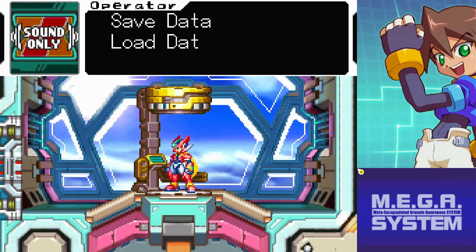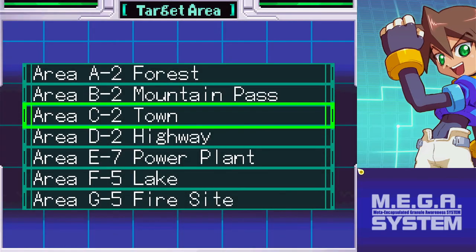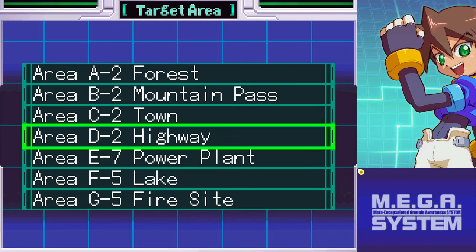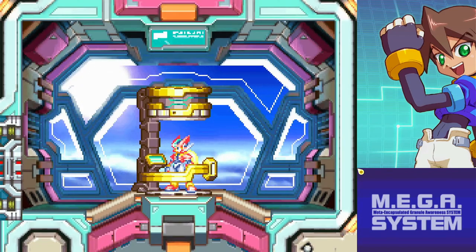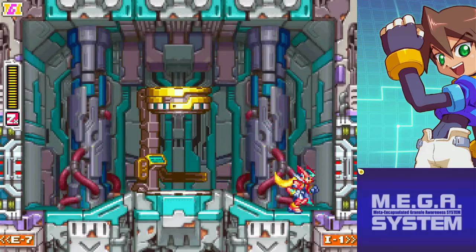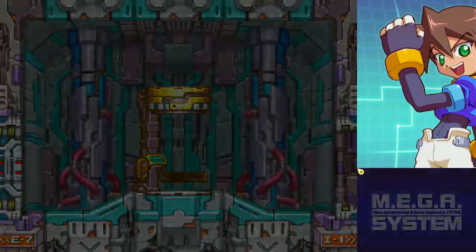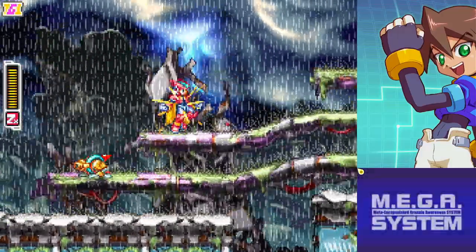Not data management, transport we need. Where was Area I again? I forgot where it was. It's not F. Oh, I think it was E, there we go. Right next to it, I think. Yes, it was there. I was right. So we found Area I straight away.